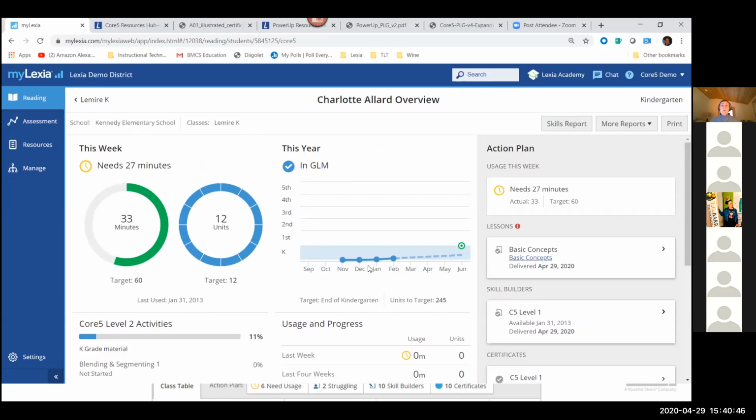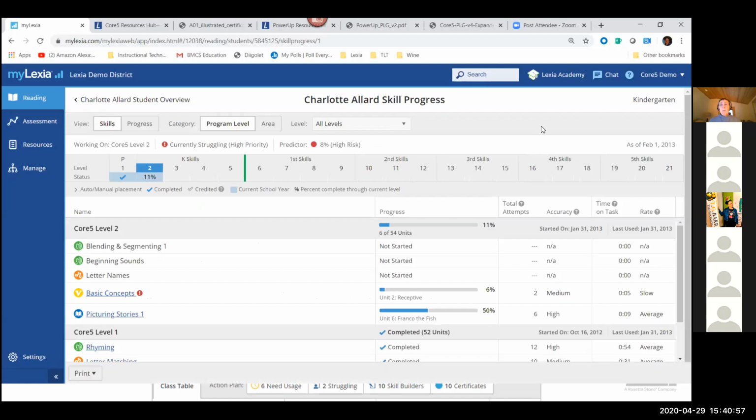What I want to do is look at the skills report. So over here on the upper right is a tab that says skills report. I'm going to click on that because, going back to that skill builder, I want to see how did she do in level 1. So there's a lot of information on this page, but basically we're looking at all of the levels in Lexia right here on this continuum.